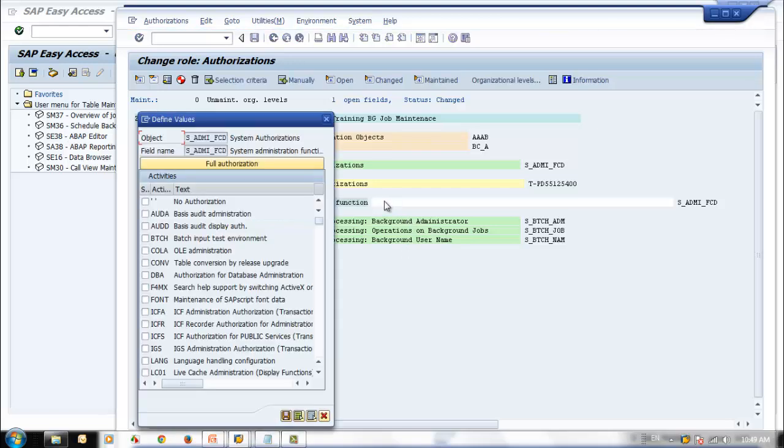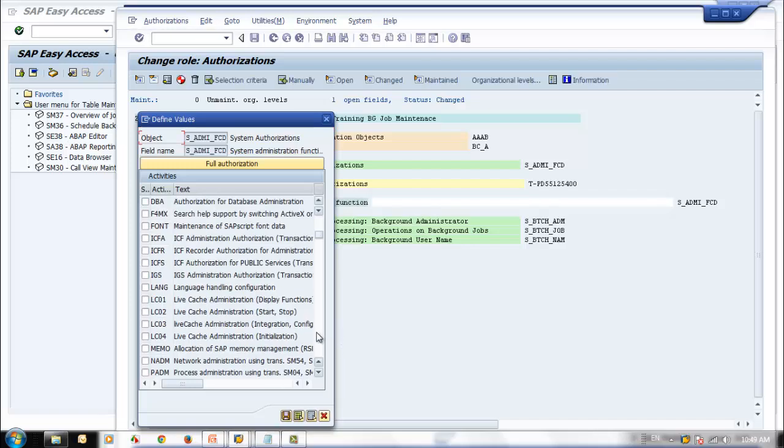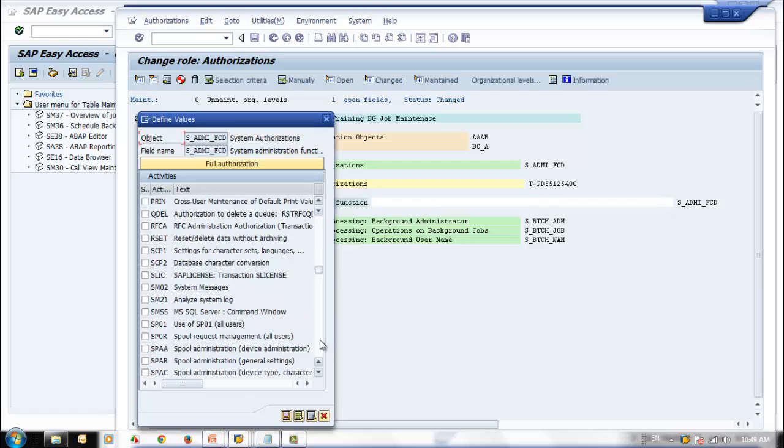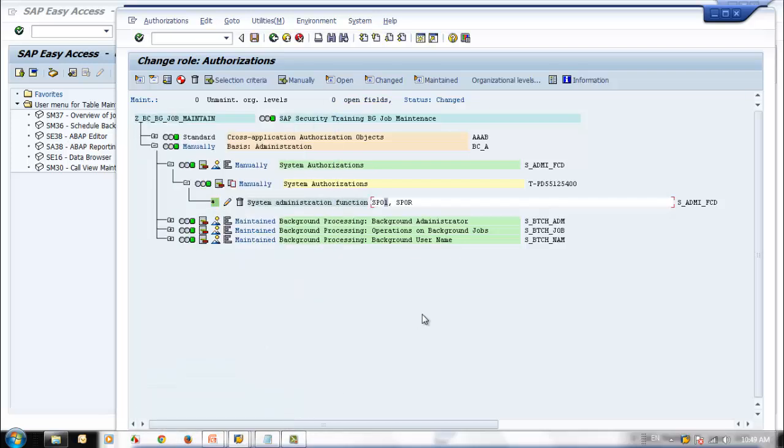Then if you select the functionality, it will give you the detail of all the functionalities. We need SP01 for use of SP01 for all users, and SPOR and request management. Okay, select it, say execute.